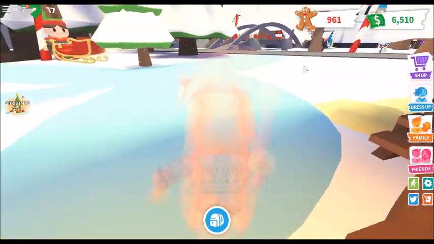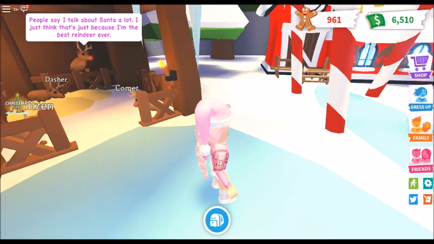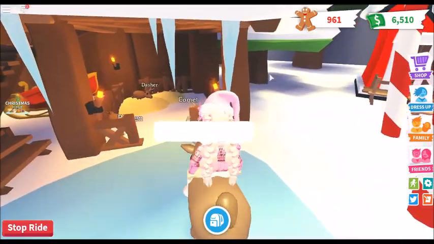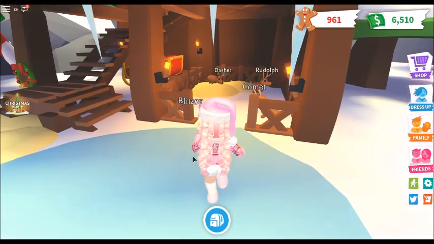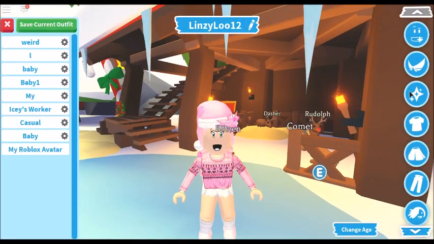So, trying to think how I should do this. What people usually do is go into the catalog in Roblox and spend Robux. What the heck? I didn't want you! Stop! But I don't want to do that. I want to do everything free here in Adopt Me, so I guess we'll go up to dress up and I will start dressing.